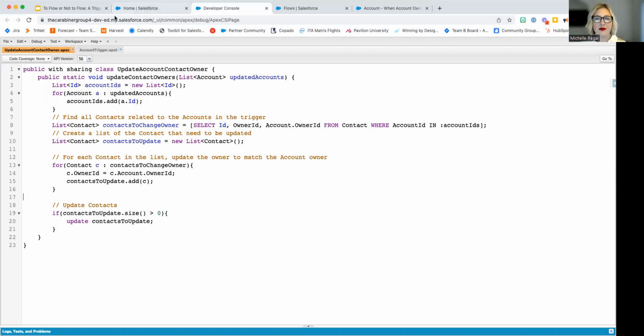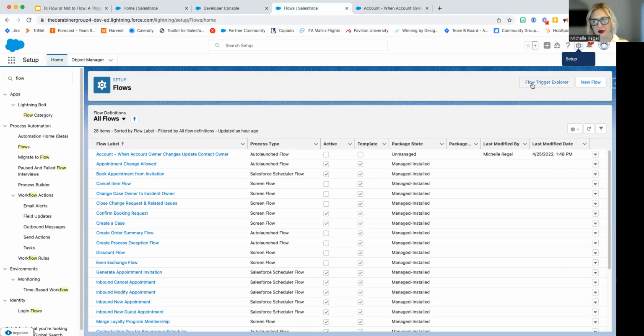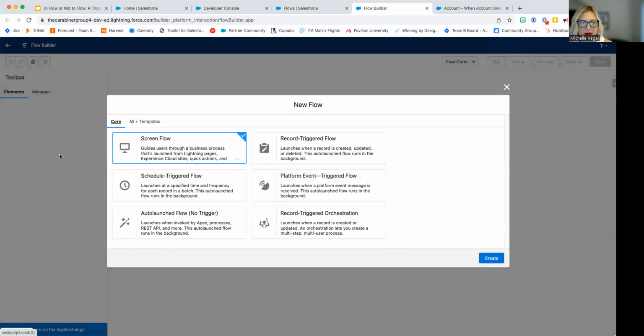All right. So now I'm going to jump over to the flow that does exactly the same thing and kind of point out how they're similar and how they're different. So first of all, let me just kind of back up to what creating a new flow looks like and talk through what the different elements mean.